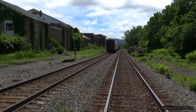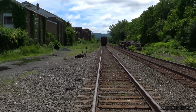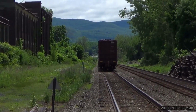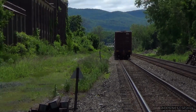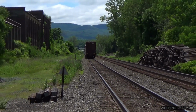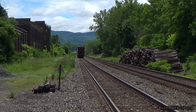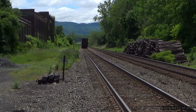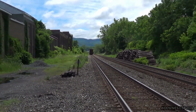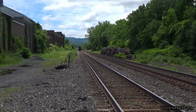And there goes Q433 into the hole at CP55. Looks like the sun wasn't really favoring either side of the tracks, because it's just directly above us at this point. But he'll be there for a little while. 261, still a little ways out. Pretty loud horn on that Tier 4, which is a little unusual and didn't sound like a typical K5. But anyway, now I guess we'll go sit in the car and see what goes down.